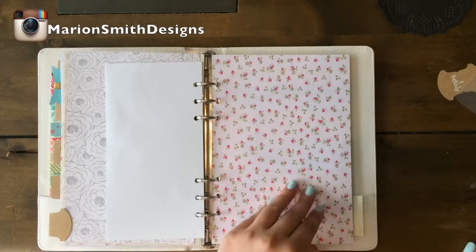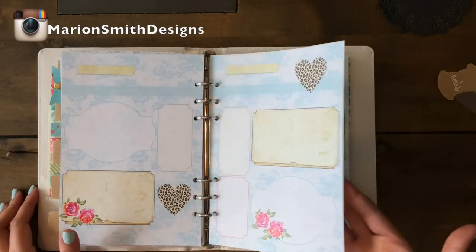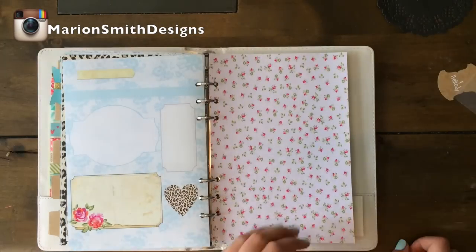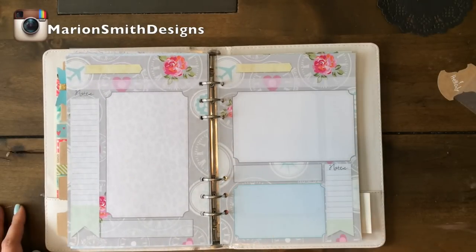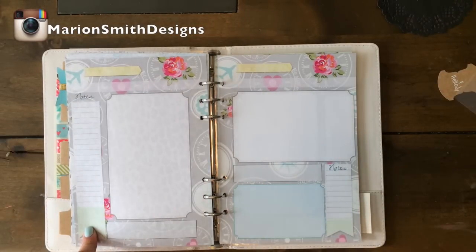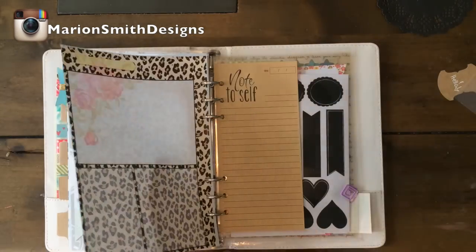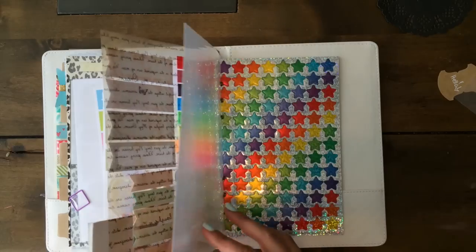And then we've got notes back here, and then this is where all the custom pages are. There are several custom pages that you can choose from that come in this kit — you can use them for whatever you want, like social media, birthday planning, wedding planning, anything. And then here's the one where you can sketch your projects out if you wanted to. And then this one's a really great one for traveling because it's got little airplanes in the background, but you can use it for anything — it's also a custom page. I like the configuration of all little boxes. I would probably make a packing list here for my suitcase, then my itinerary, and then probably my flight details. I really needed this one because this year I'm traveling a lot teaching. In the back of my planner I did a dashboard and I've got stickers that I punched and put in there — I'm starting to really like using stickers.